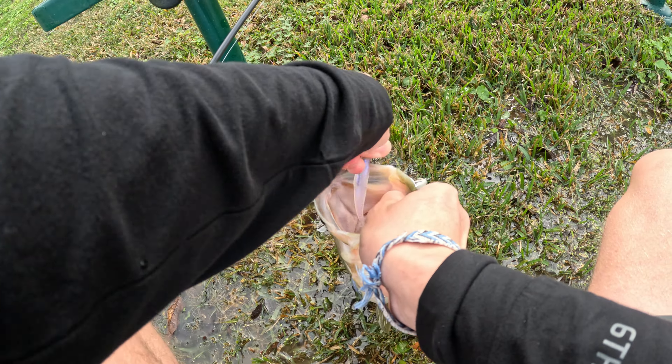That's a giant! Holy crap, this is a tank - four pounder, dude. Holy cow, first umbrella rig fish! First fish of 2024! Holy moly, first fish of 2024, this is insane. Look at this beast - an easy four pounder right there. I don't have my scale on me, but holy moly. My first umbrella rig fish is a giant - let's go!